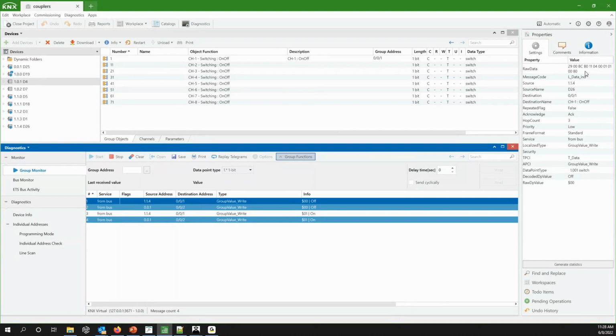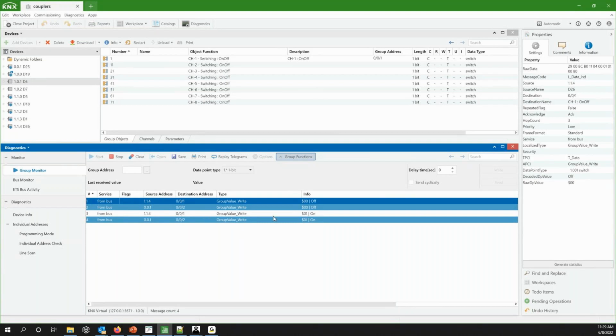The bytes of the actual telegram are rather short. Another obvious thing is that the security field of this telegram is empty. So it's a plain telegram actually.